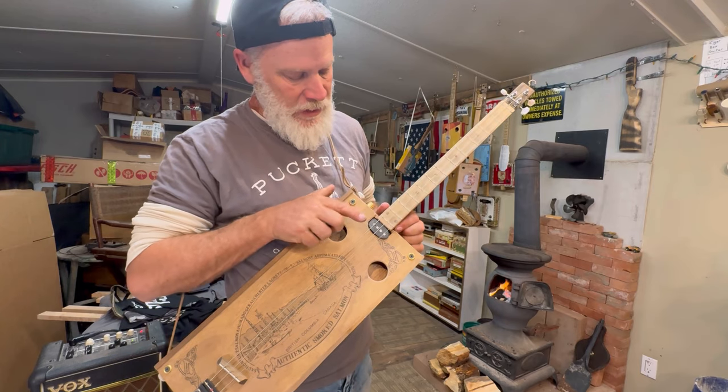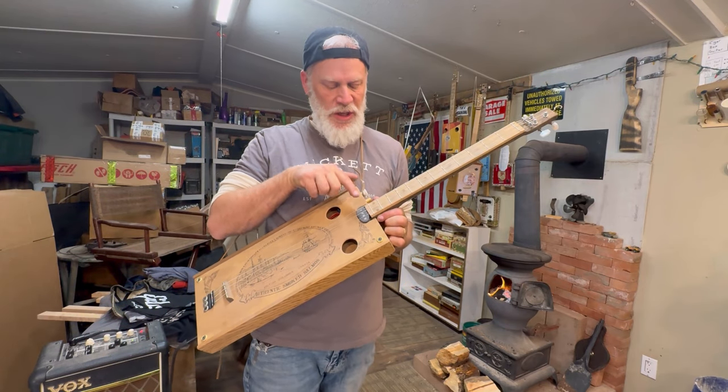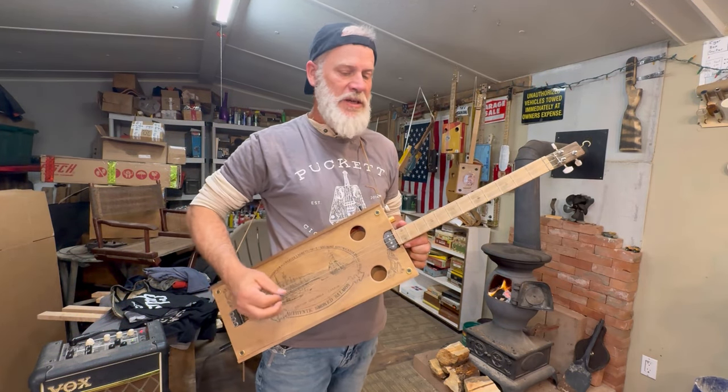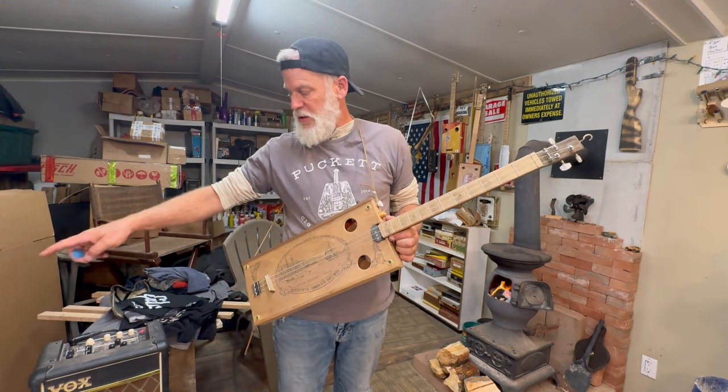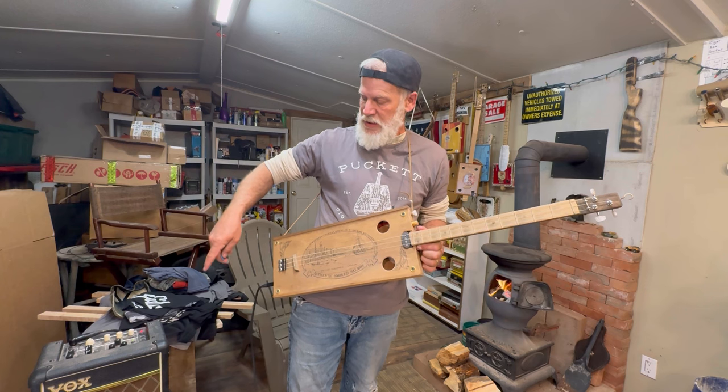But this one here, the pickup is near the middle of the string where it waves. So it really does render back to normal here on the amp. So back to middle.